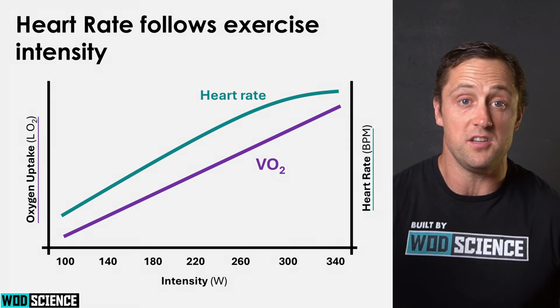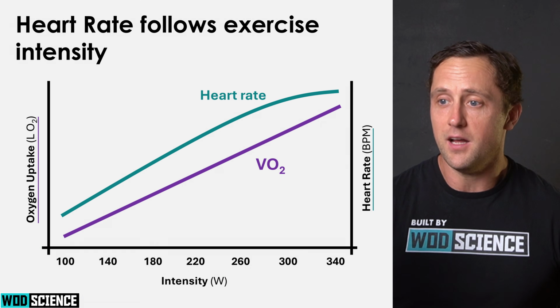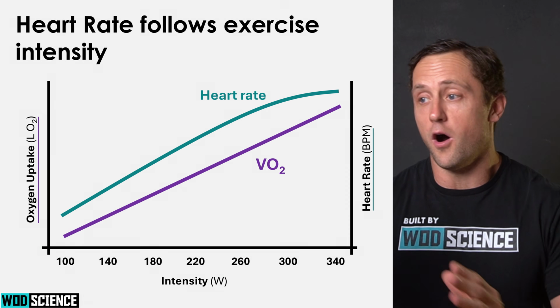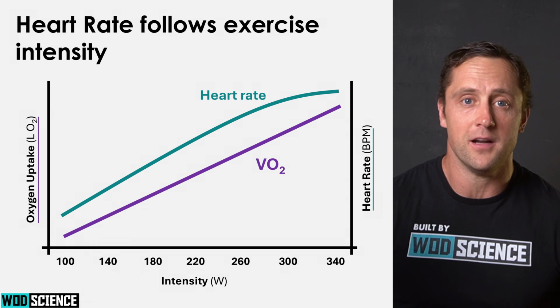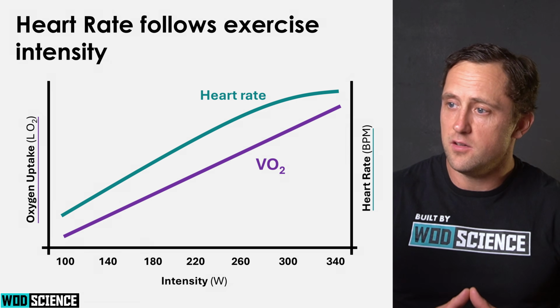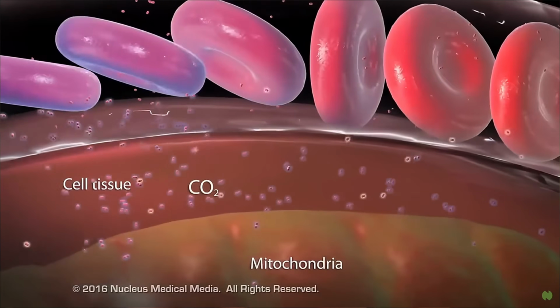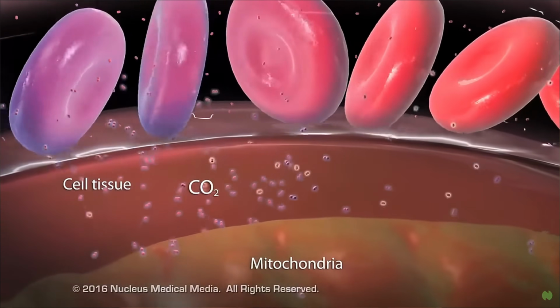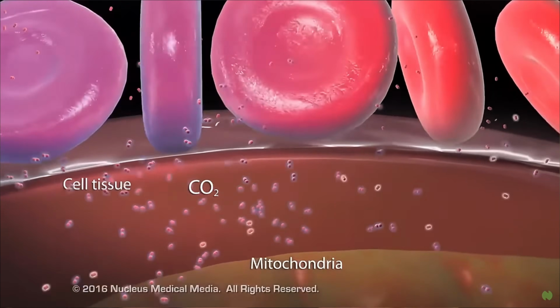So that's pretty well known, and it comes basically from the fact that heart rate is linearly related to exercise intensity. For example, if you would plot watts, which is intensity, which is joule per second, over oxygen uptake or heart rate, you see almost a linear increase. It makes sense, right? The higher the intensity, the more oxygen the muscles need, so your oxygen uptake will go up, but also there needs to be more oxygen delivery from the heart, from the cardiovascular system, and therefore your heart rate basically linearly increases.